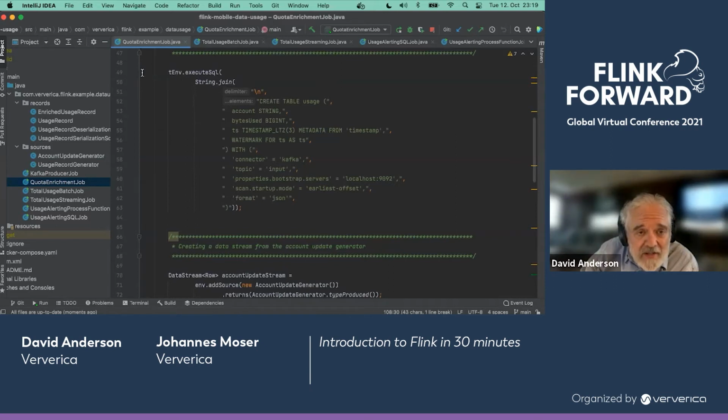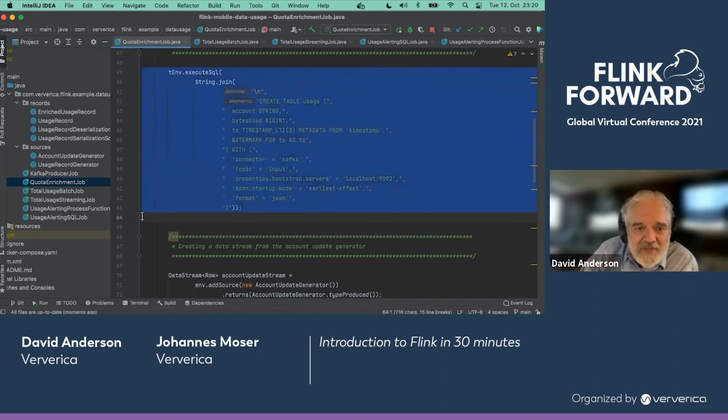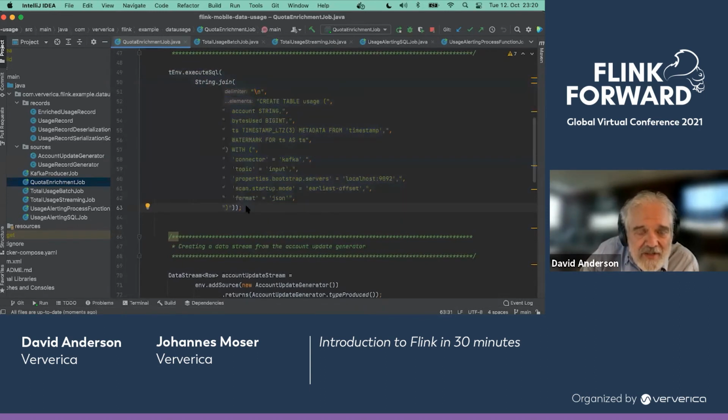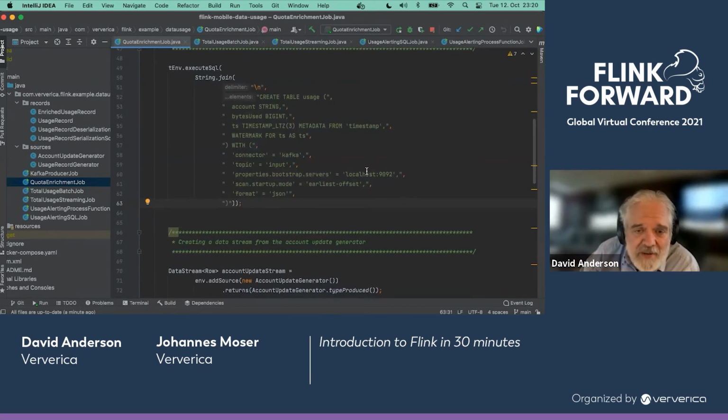So in this case, I decided the easiest, nicest way to do this in Flink is to use Flink SQL to do a join. Flink SQL has lots of interesting support for streaming joins, and we can take advantage of that here. So the first table that we're joining is based on that stream you have coming from Kafka. Here you can see it's the same data, the account, the bytes used, and so on, along with connection information as part of this table describing how to connect to Kafka. It's very similar to what we saw in the previous example. It's just in SQL instead of in Java code.